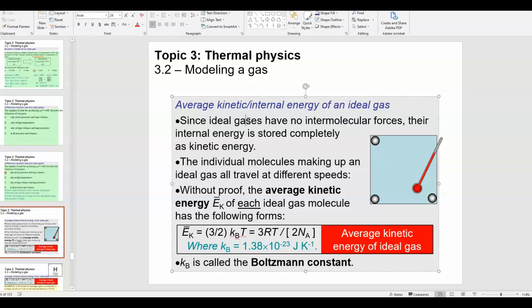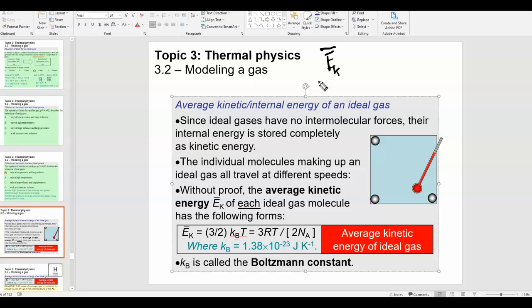Okay, now I state this without proof, but there is an equation that allows us to calculate the average kinetic energy for a single gas particle. Okay, and here is what the equation looks like. The equation is EK with a line over it. The line over it represents average value. So we know EK is kinetic energy, with the line over it, that's average kinetic energy, and this is the average kinetic energy of each individual gas particle.